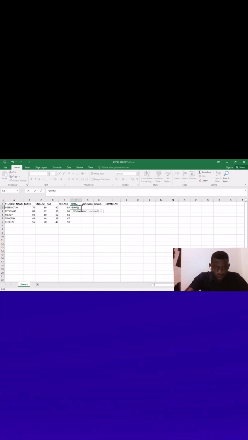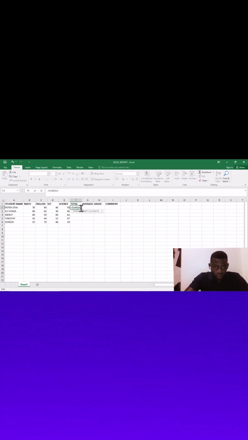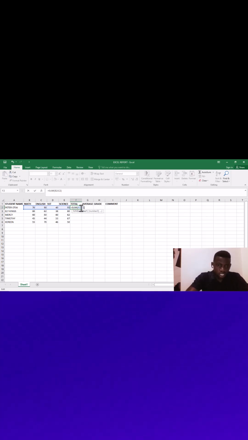Yes, that is B2. So you have the equal sign, you get the sum, open the brackets, then you sum B2 to E2. Yes, then we enter. Definitely we'll get our sum.